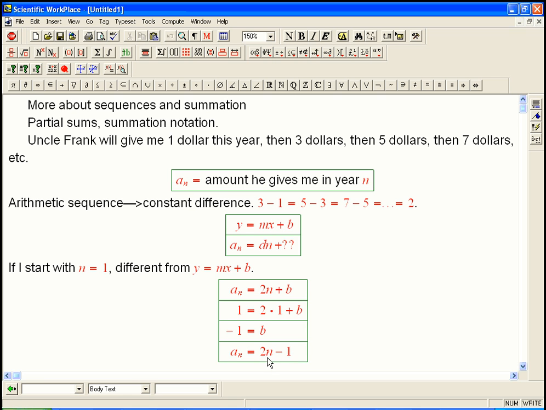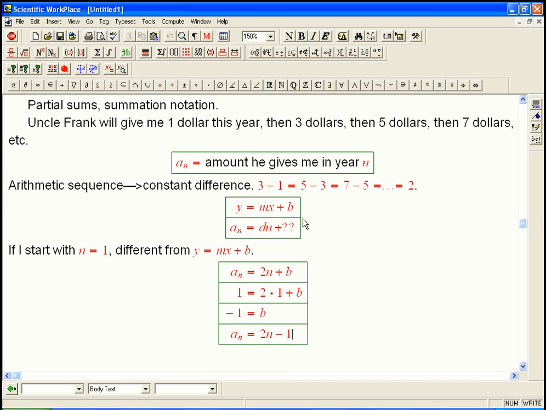And so this is a fairly standard way of creating all the odd numbers in sequence: 2n minus 1. Because 2n would produce the even numbers: 2, 4, 6, 8, all the multiples of 2. And I just subtract 1 to get 1, 3, 5, 7. That's another way we could have seen that. But this is a very general procedure. If you test to see if it's an arithmetic sequence by looking at the differences, if they're all the same, it is arithmetic. That gives you this constant difference. And a sub n is going to be d times something. And then you can solve for the extra part, the constant term, by just plugging in any value. We'll get a master formula for this pretty soon, but I don't think we need to get to that quite yet.